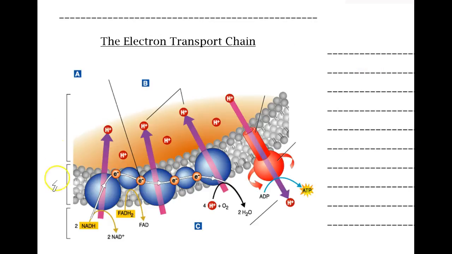So here's our electron transport chain. The electron transport chain is found in the cristae. So that's that internal membrane. And we know that, as I had said before, it's not the chloroplast, so it's not photosynthesis. We're not going to see any photosystems that will be present. But instead, we're going to have 3 ion pumps. So that's what you see here. These big 3 blue circles that you see are ion pumps.